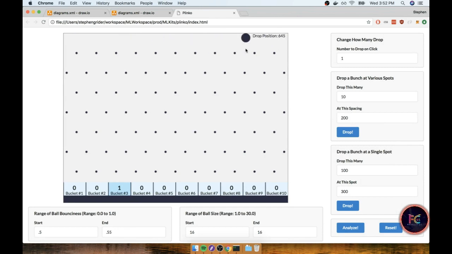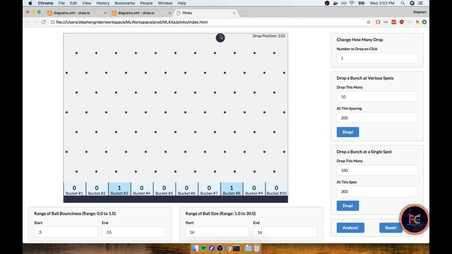You'll notice that on the top right-hand side of this little board, I have a drop position counter. That drop position is measuring the number of pixels from the very left-hand side all the way over to the drop position. So all the way over here at the very far left is 0 pixels, and then as we go right, we increment that drop position by 1 for every pixel over that we move. So if I click right here, I am dropping this ball at drop position 555, or essentially 555 pixels over from the left-hand side. And that's probably a very obvious piece of data that we're going to want to record anytime that we drop a ball.